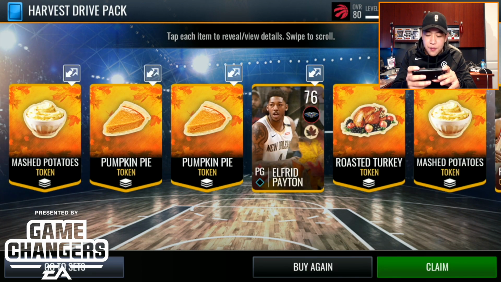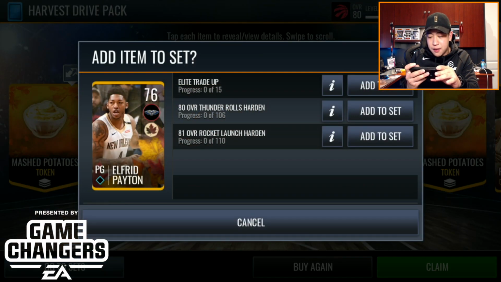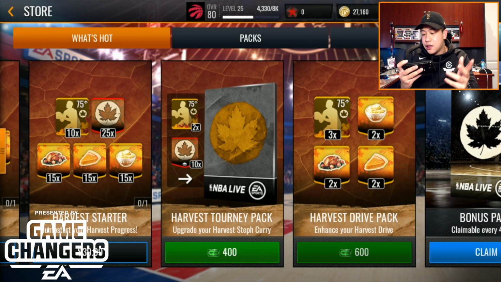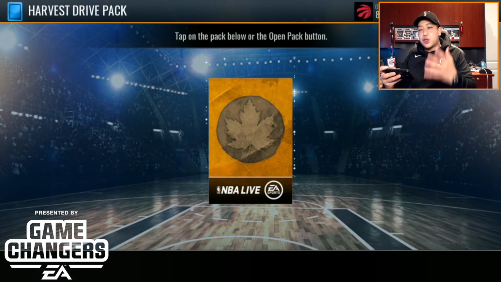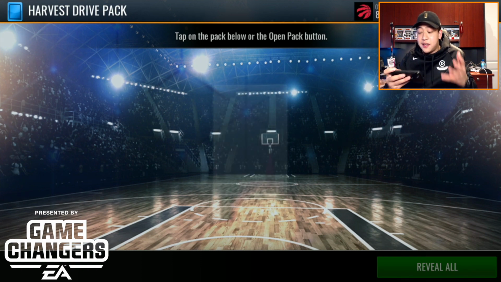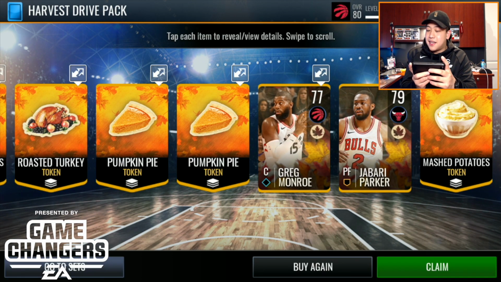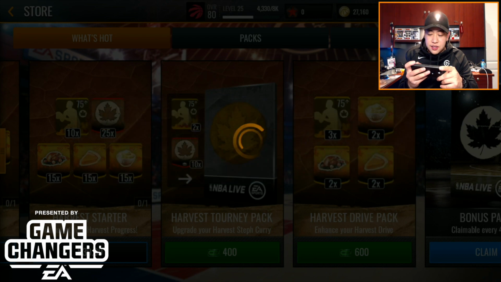But yeah, you guys can see, what can we do with the players? Can we trade them in? Can we cut them for something? Elite trade-in Rockets and Rock James Harden. So yeah, I don't really care too much about the players, especially if it's a gold card. If I could trade those in to become something big, you know what I'm talking about? These are 600 NBA cash each. We're hoping we can get an elite player. Greg Monroe right there, Jabari Parker, and Deng right there. All right, so 600 NBA cash.